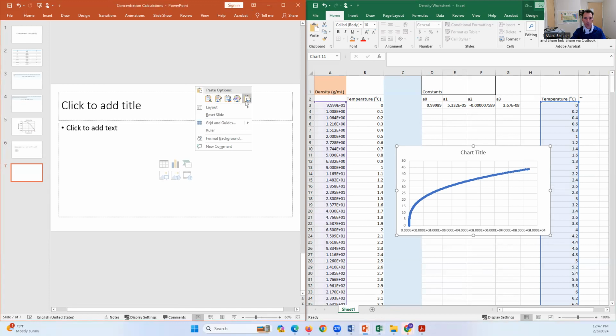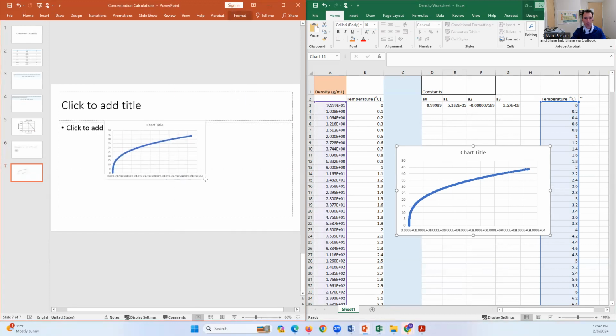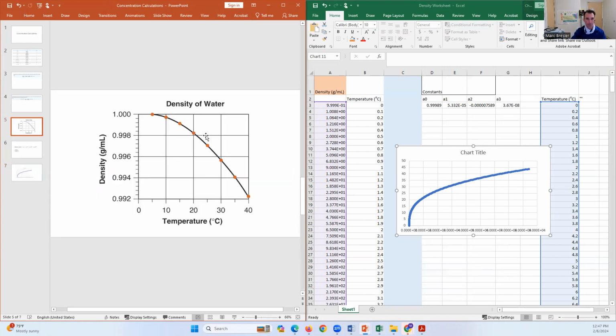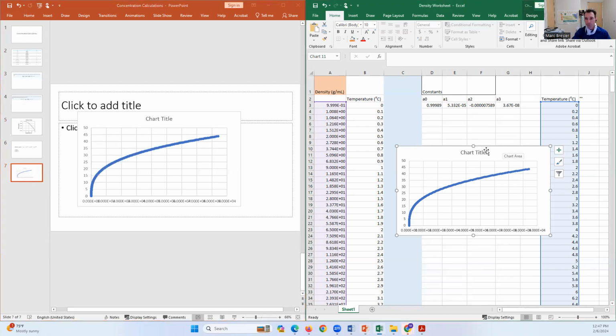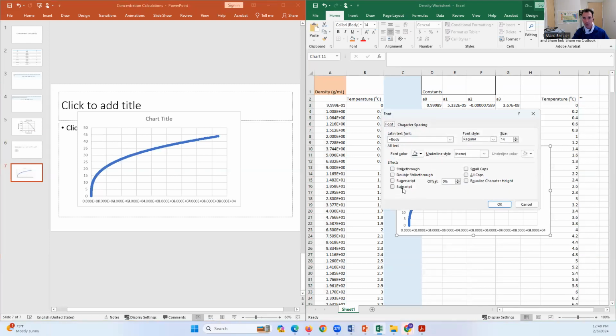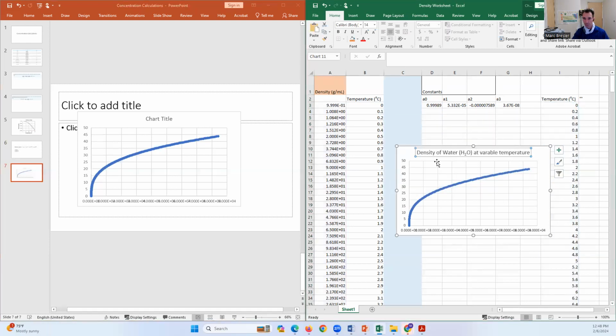So different little tricks here. But we're not done with our graph, and this isn't going to help us out because we're after something like this, right? So the title, you can change that pretty easily. You could put H2O, something like that, and modify these fonts. So we learn how to use that feature.